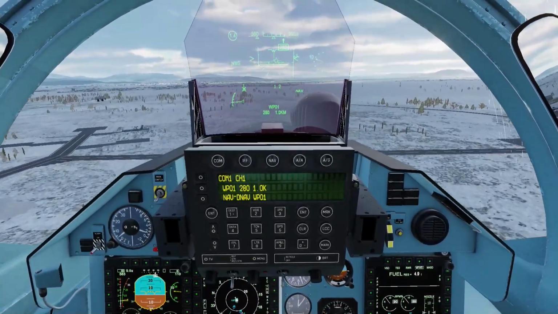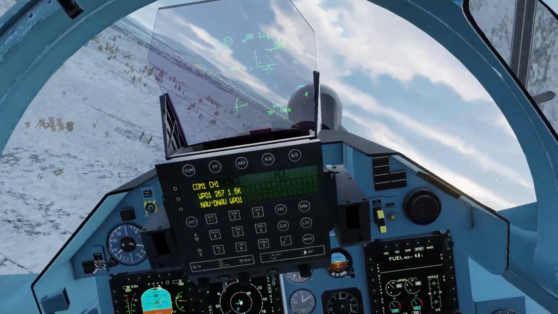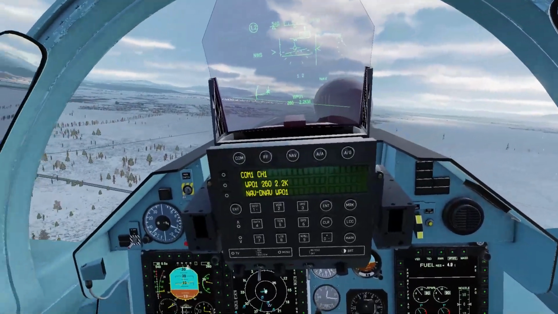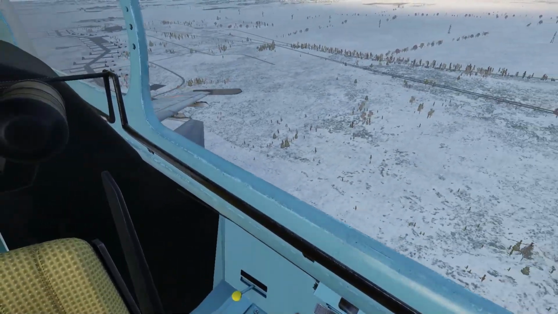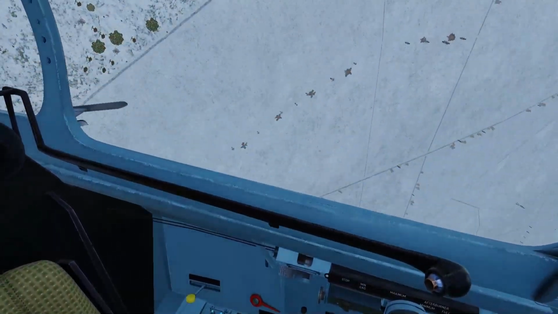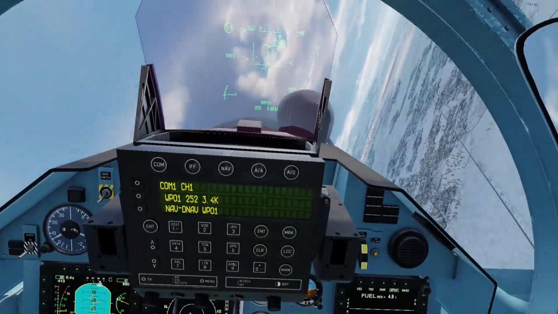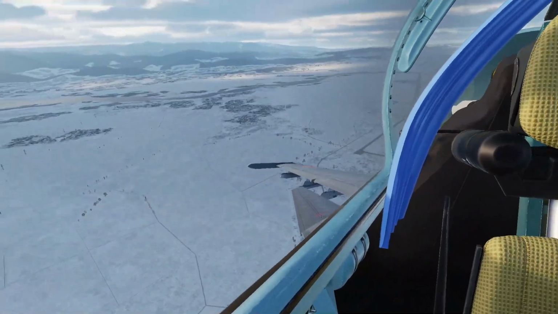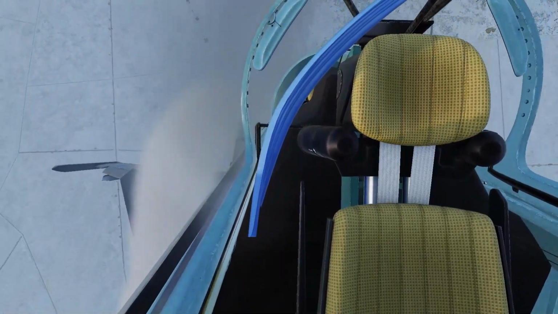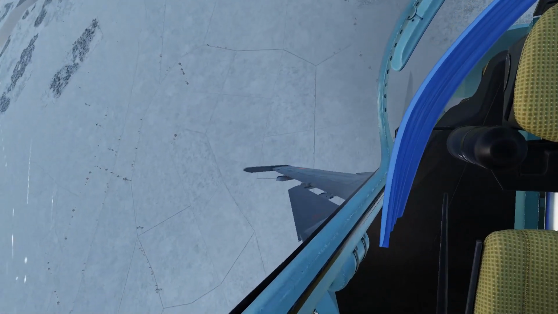Throttle. Okay. First things first, it handles really well. And we have wing flex. Check that out. And a freeware module. Angle of attack, and a tail fins wobble.